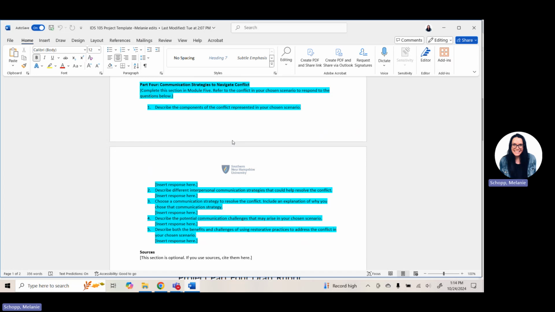Question 2, describe different interpersonal communication strategies that could help resolve the conflict. Question 3, choose a communication strategy to resolve the conflict and include an explanation of why you picked that strategy. Question 4, describe the potential communication challenges that may arise in your chosen scenario. And question 5, describe both, keyword here, both the benefits and challenges of using restorative practices to address the conflict in your chosen scenario.